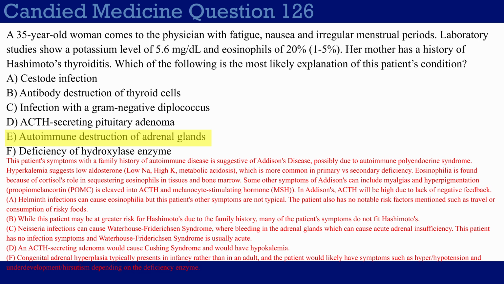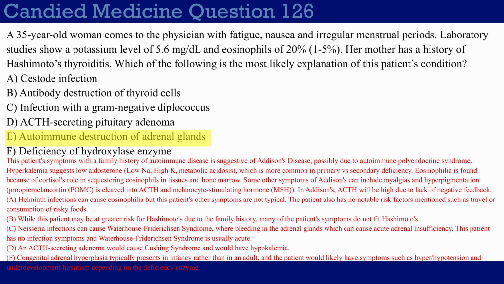But you do want to be aware that the reason hyperpigmentation happens is because POMC is cleaved into ACTH and MSH, melanocyte stimulating hormone. So in the case of Addison's, where I don't have cortisol being produced, I, of course, will no longer have the negative feedback on the upstream of the axis, which is to say ACTH production. So, because your body's going to produce more POMC to cleave into ACTH, it will also incidentally produce melanocyte stimulating hormone, MSH, which will cause the hyperpigmentation.